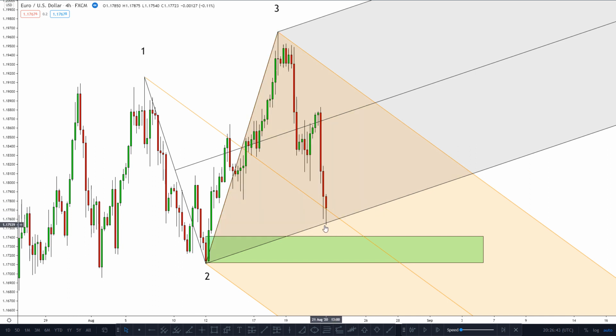Now we have an upsloping line, which is stronger than a downsloping line when we are talking about a falling market. From this point on, we can watch what price does to see if it's going to respect this paradigm in the near future. So let's observe how price develops.